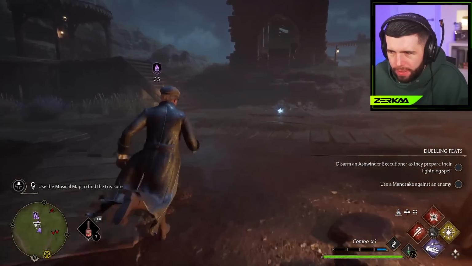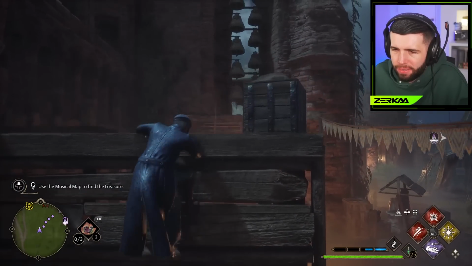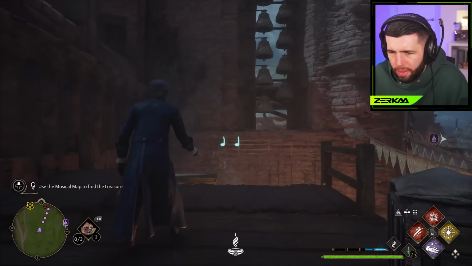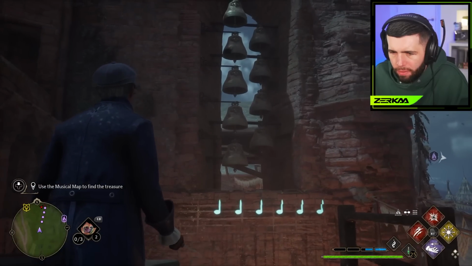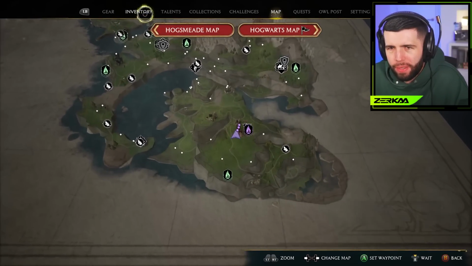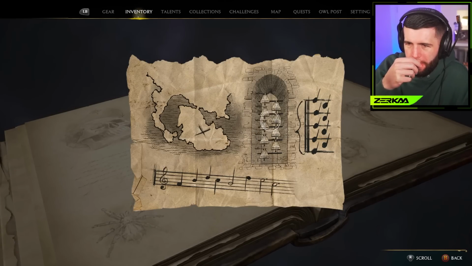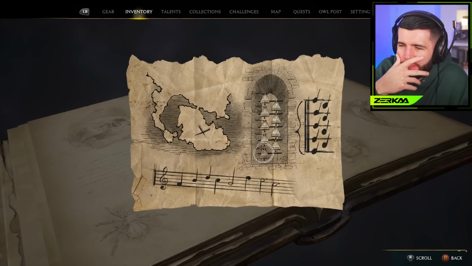That is most of them dealt with, seemingly. So how do you write this out? How am I gonna write this out? I don't play music. Oh. Okay. Perhaps the map contains clues about the order I'm supposed to ring the bell. Okay. So, inventory. Okay, so it's in order of what it's supposed to be.